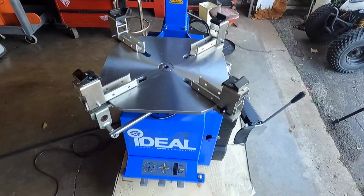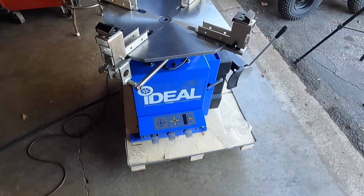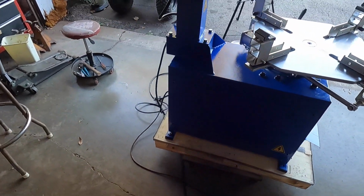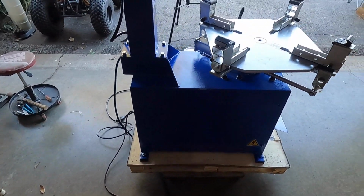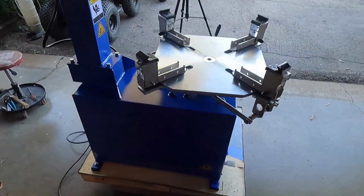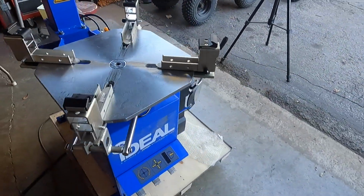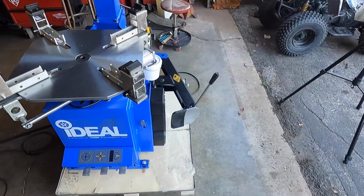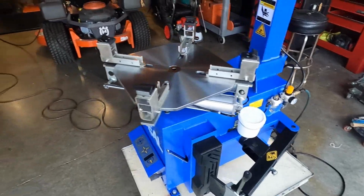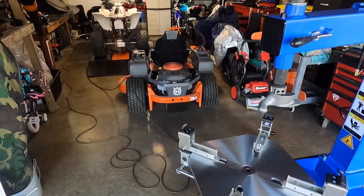There we go. I'm actually pretty good looking machine. Pretty nice machine for just about $1,900. Had it shipped to Vehicles Unlimited in Springfield, Missouri. My buddy works at that shop. They did me a huge favor, so I didn't have to pay lift gate fees or anything like that. They just took a forklift, threw it on my trailer for me, and now got to find a home for it somewhere in this mess.